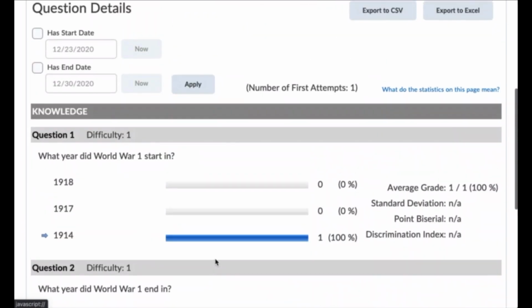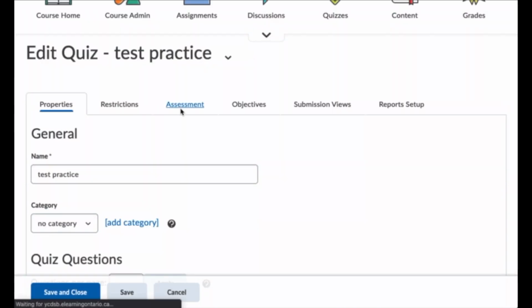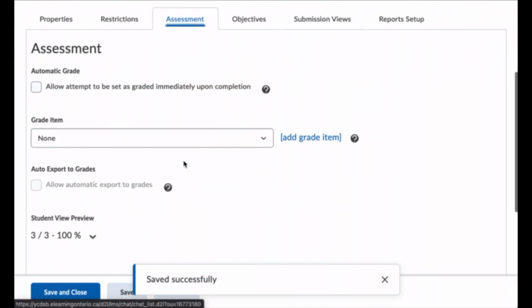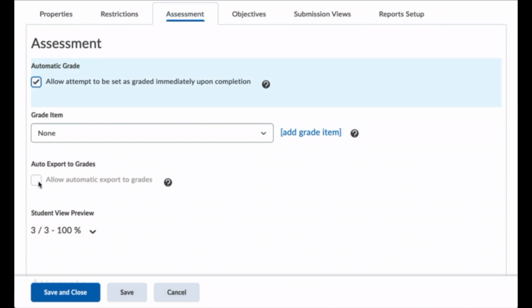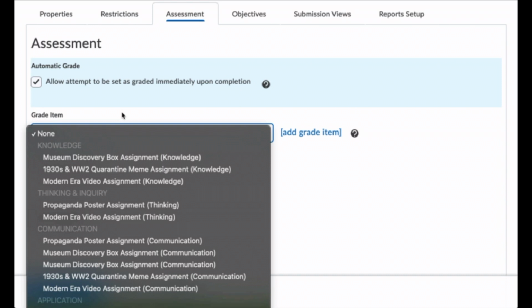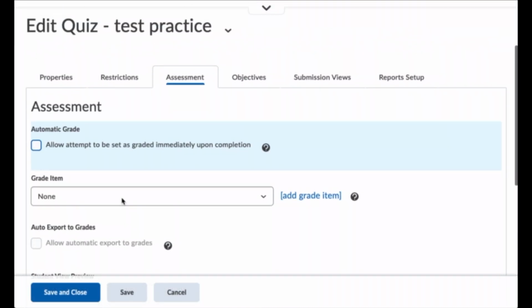Okay, so it gives you a little bit of detail on that. Now, if we go back to edit here, once you've evaluated your tests, you can export it to your grades. I go through the grade system in my other video, and I'll put it up here in the title cards, but you can automatically export it to a particular grade item and then create a grade item.